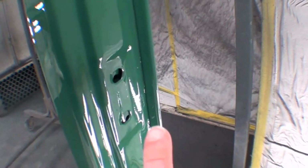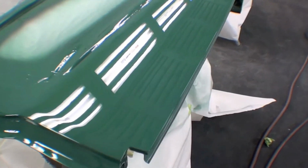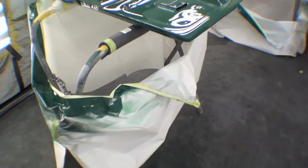This header bar is where the ambulance door goes up to. You see a hole here for the striker. So left or right hand ambulance doors and door panels. Excuse me. Hard top size look fantastic, as well as the other ambulance doors.